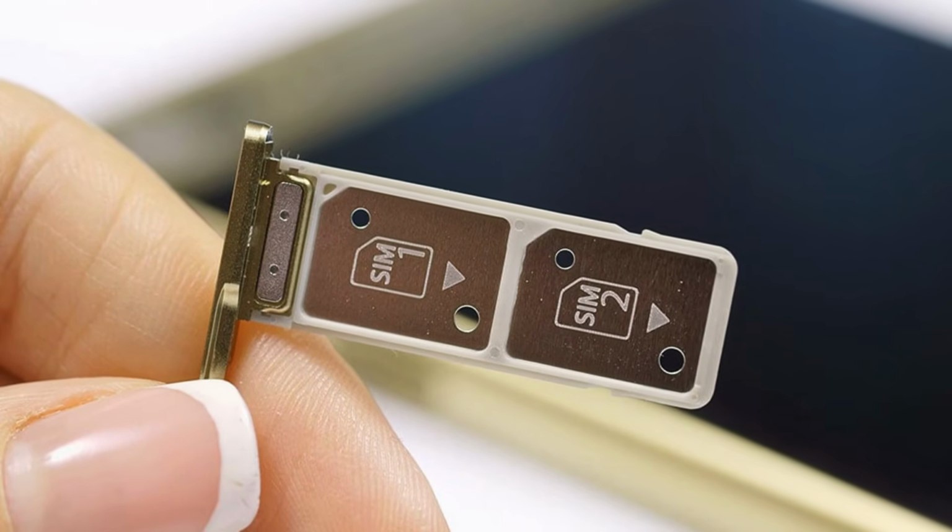Now, for those people that need to keep your home country number active, either for work or whatnot, you can do this if you have a dual SIM slot. But keep in mind, many North American phones don't have dual SIMs. So if you have a relatively new phone, what's common now is eSIM. So what you can do there is, before you leave your home country, convert your home country number into an eSIM. You can do this with your mobile data provider before you arrive, and then your physical SIM slot is freed up for the Vietnam SIM that you'll be buying here. Unfortunately, eSIM is not common here yet, so that would be the way to do it if your phone only has 1 SIM slot and you want to use 2 numbers.